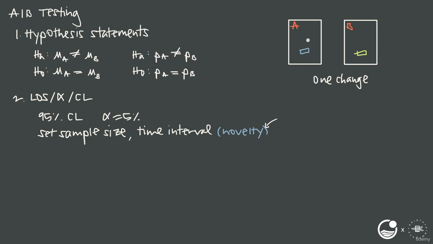Well, if we go back to our web page example, maybe we get 1 million visitors per month to our website. If we just decide today to change this button from blue to green, even if sales revenue or click-through rate improves in variation B here, we can't necessarily conclude that the green button is better, because maybe up until this point, we've been running this web page with the blue button, and we've been seeing a certain level of revenue or a certain click-through rate. And then all of a sudden we change the button to green, and let's say that sales revenue increases with that change.